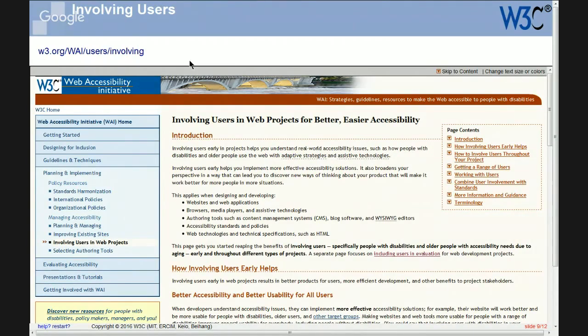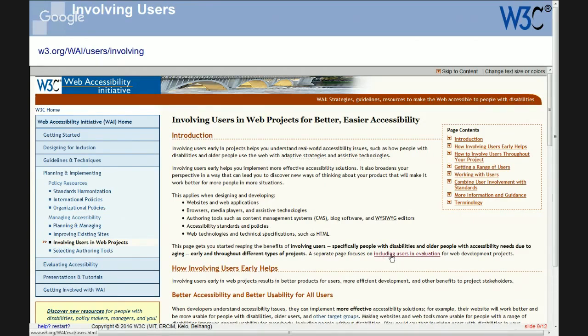So we have a resource called Involving Users in Web Projects for Better, Easier Accessibility. The address is w3.org/wai/users/involving. And it talks about involving users really from the very beginning and how effective this is to learn about the potential issues or real issues, to learn from the users, to develop solutions that are more effective rather than having to retrofit at the end.